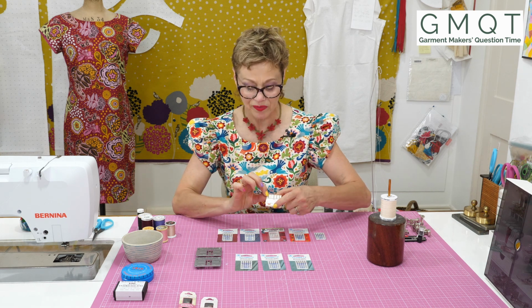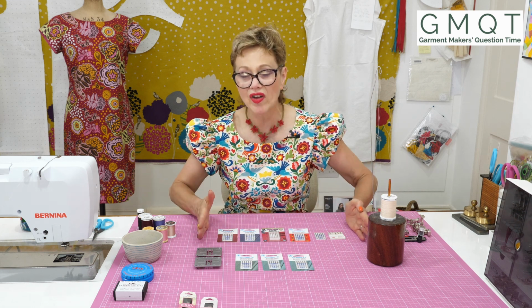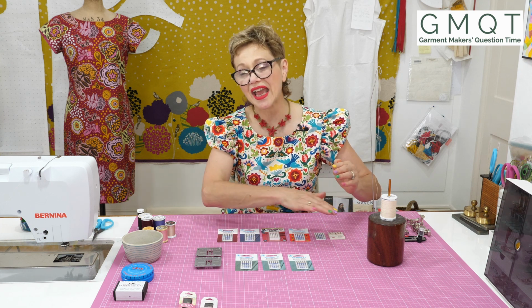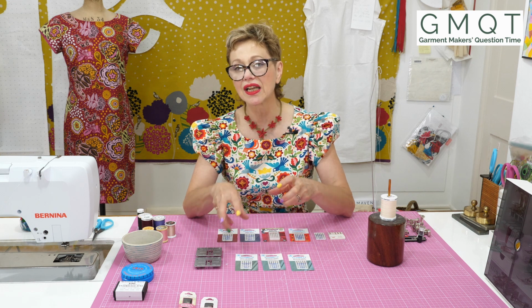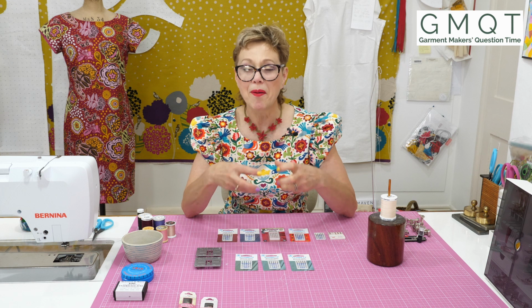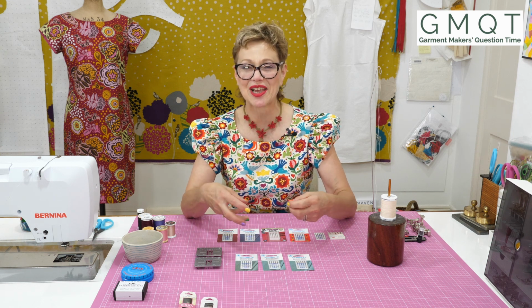And again, all of these needles come in a whole range of sizes, from very fine to very heavy duty. So just again, have a look at various websites, go online, research it and learn a little bit more about needles, and I will be teaching you a lot more about needles as we go through our garment making question time series.